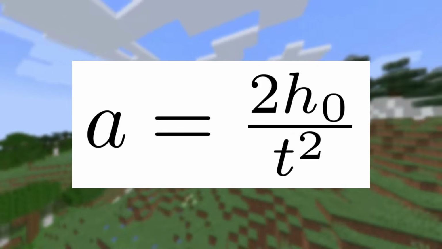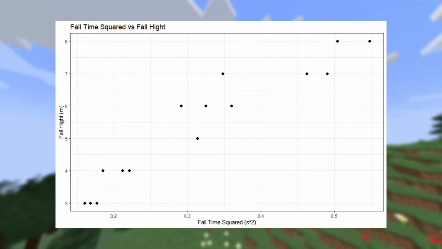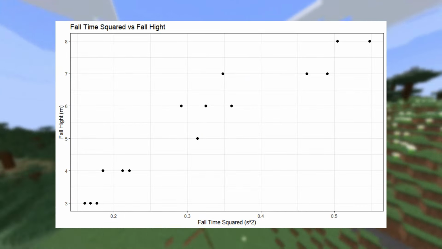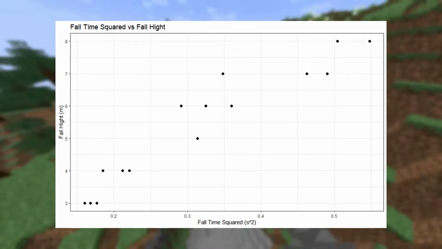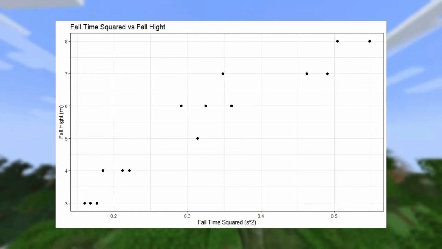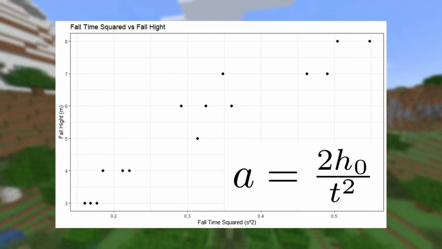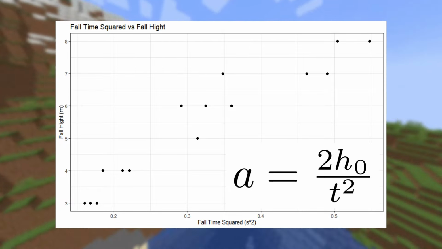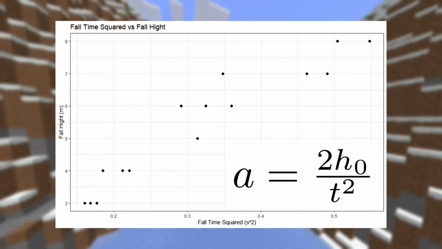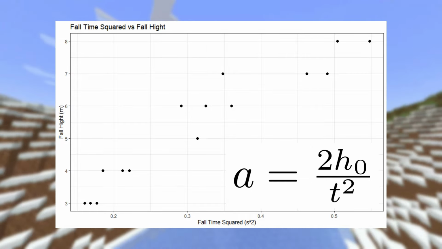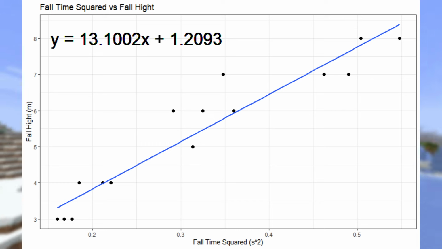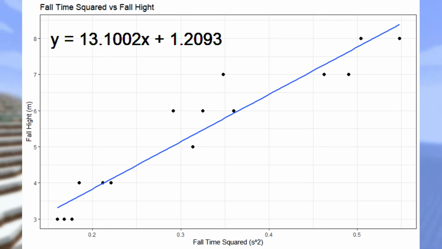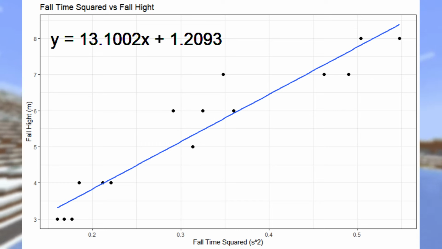So, since the acceleration of gravity is twice the fall height divided by time squared, let's plot height versus time squared instead. This will do 2 things. First, it linearizes our data, which makes it easier to work with. The other thing is, it displays a relationship between the numerator and the denominator of our acceleration function. Specifically, the acceleration function is equal to twice the y variable divided by the x variable. This means that the slope of the line of best fit for the data we just plotted, multiplied by 2, would be our best guess for the acceleration of gravity based on our data.